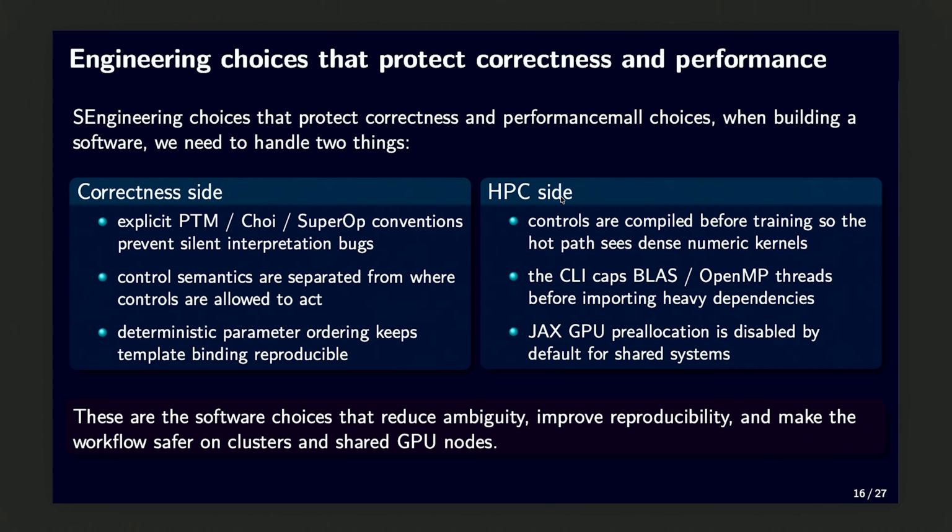For example, if a user is going to give you a 2 by 2 matrix as the representation matrix for each gate, we can't just accept that as it is, because maybe this 2 by 2 is a PTM or Choi matrix or superoperator representation. So I had to deal with all of these representations, and our software is going to consider, in a general way, every representation that there is out there for the gates, and can deal with them.